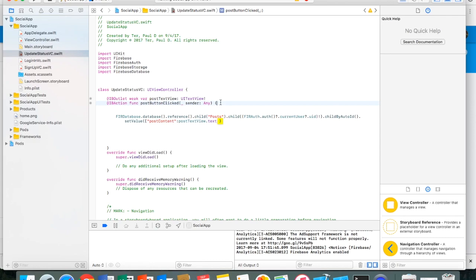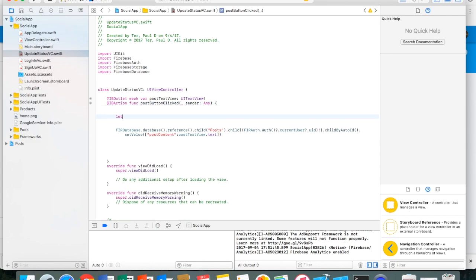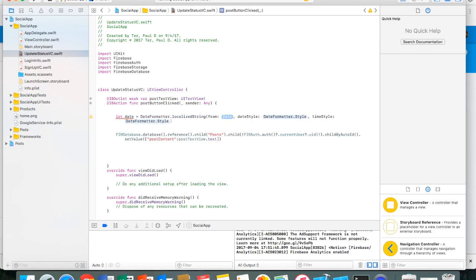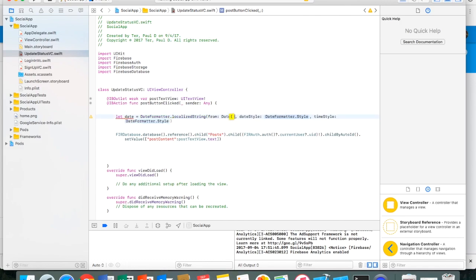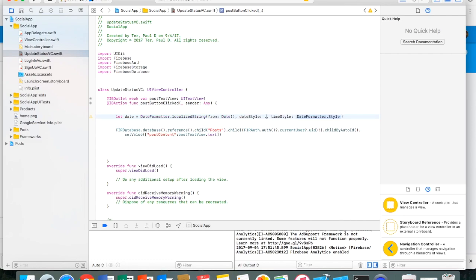So the way we're going to do this is, let's go up here, let date equals, and we're going to format the date into a string. To do that we're going to use DateFormatter.localizedString from date, and from date is just going to be Date() with open and close parentheses. So that'll just be the current date right now. And for the styles, we're just going to do .short for both of them. So it'll just be a minimized version of the date instead of showing everything.